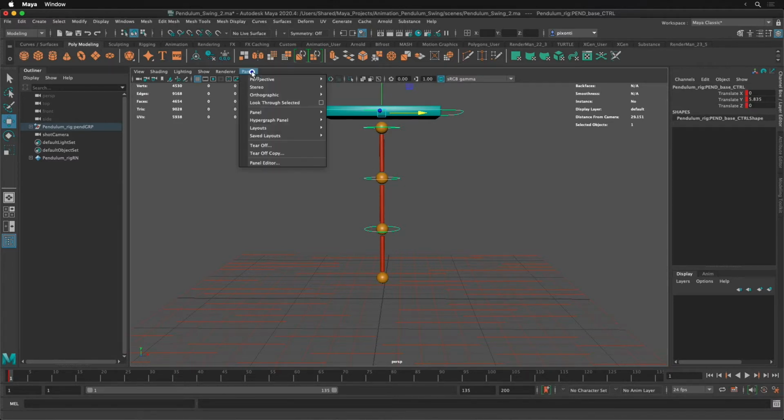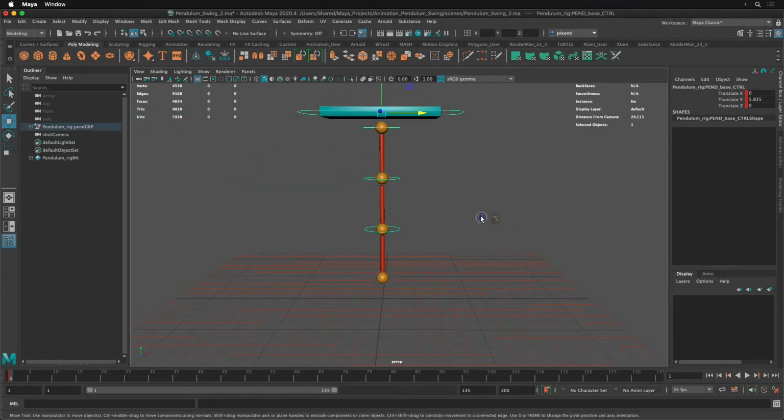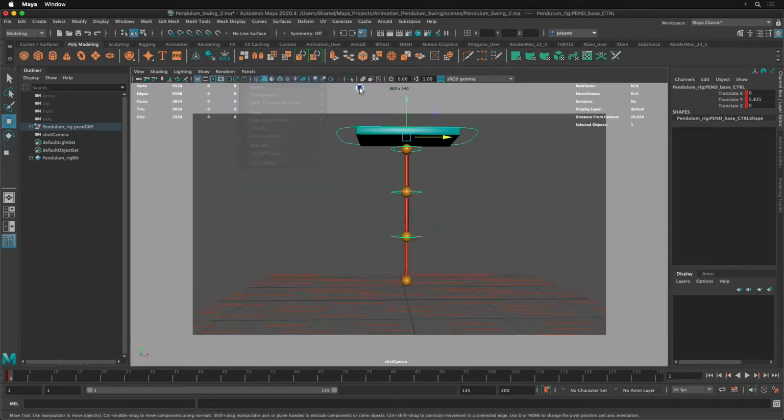A couple other things that I did is I did create a shot camera, which is what I normally do. That's a rendering camera. The perspective camera is the one that I use to kind of move around the scene and look at my animation. But I add a new shot camera in the scene so that I know what it's going to look like when I render and I can frame it up appropriately, right?